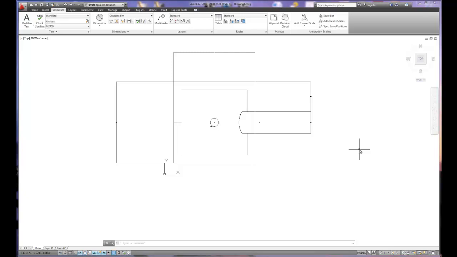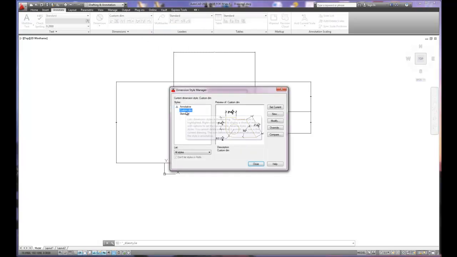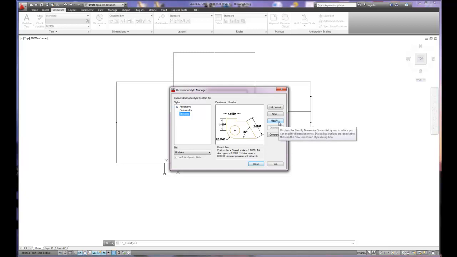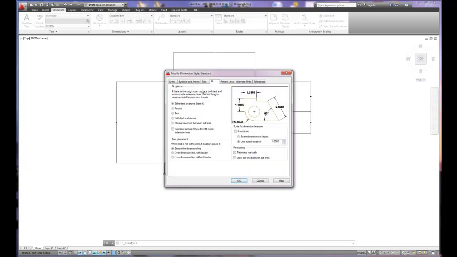And what the problem is that you didn't do anything wrong. It's just that you didn't set up the dimension style. Right? If you remember, what we did is we set up all the custom dimension styles. We didn't set up the standard dimension style. So the standard dimension style is for a small mechanical drawing. So to set up the mechanical drafting, we're going to go ahead and choose Fit. We're going to set up 12 as our scale.